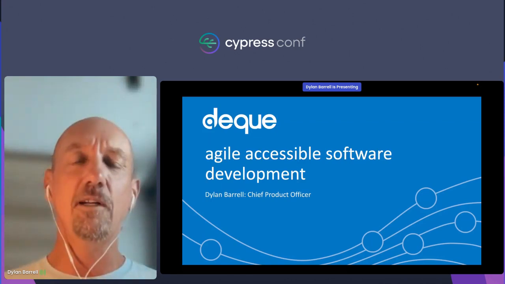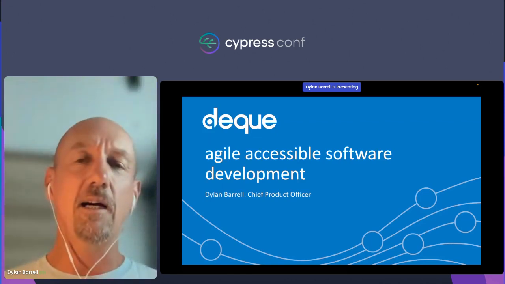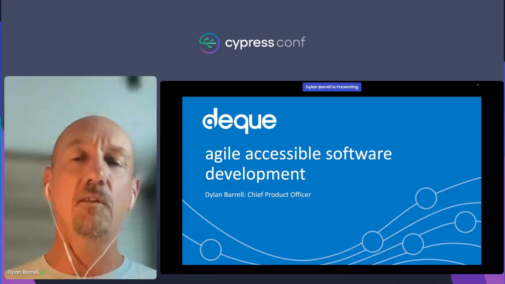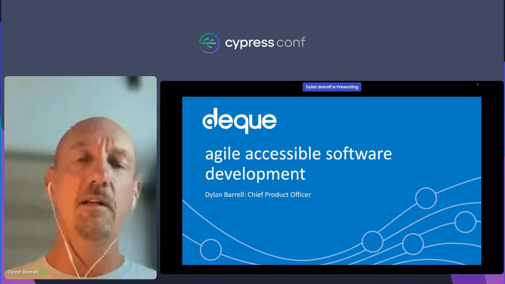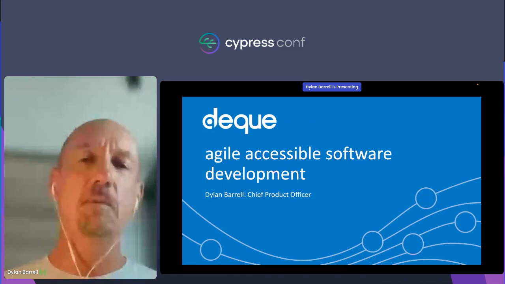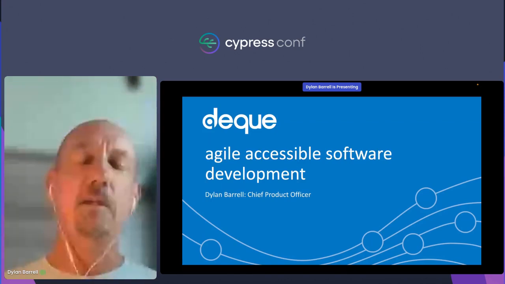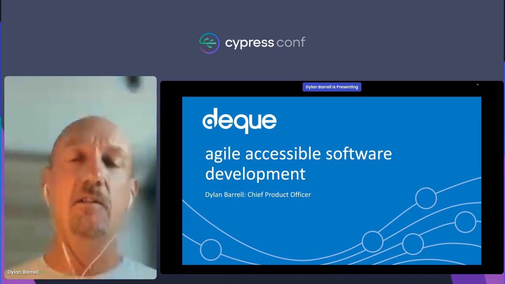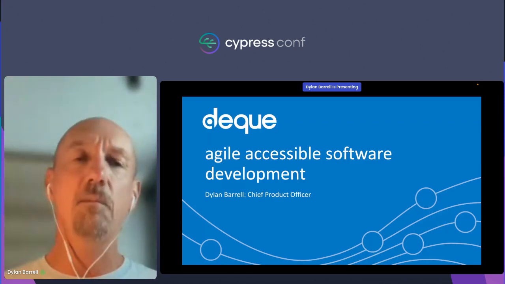I live in Puerto Rico. A little bit about me. I've been doing accessibility for a little bit over 14 years now. I founded the Axe Core open source accessibility software library that has been downloaded about 1 billion times from npm.js. And I wrote a book on Agile accessible software development called The Agile Accessibility Handbook.